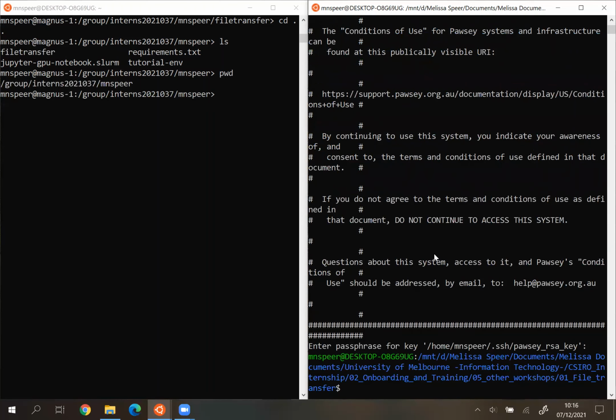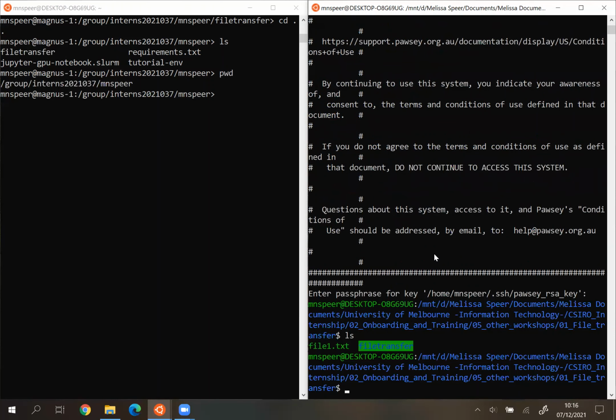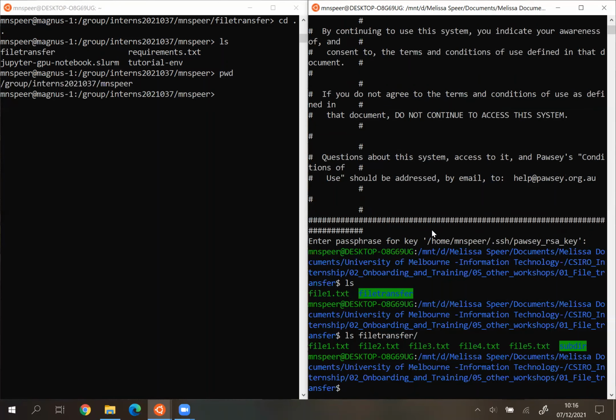And now if I have a look, I have a file transfer folder. And if I look at the content of my file transfer folder, I can see that it has all the 5 files and a subdirectory, which I created on my remote machine.